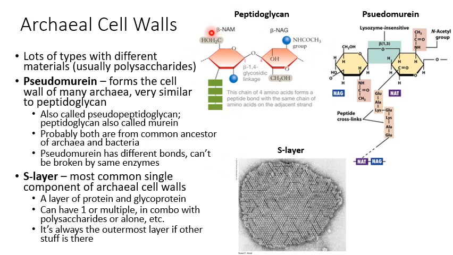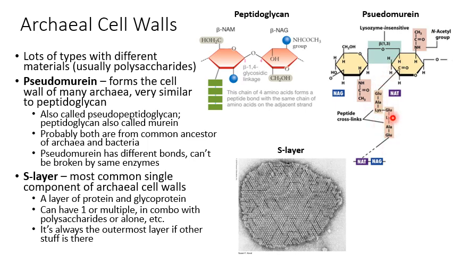So here you have the basic subunit for peptidoglycan. You have your NAM sugar, your NAG sugar, the beta-1,4 glycosidic linkage, and then some amino acids coming off. For pseudomurein, it's similar. You have an NAG sugar, and then you have an NAT sugar, which is similar, but a little bit different. And you have a different bond between them. Instead of a beta-1,4 glycosidic linkage, it's a beta-1,3 glycosidic linkage. That's important because the enzyme that breaks the beta-1,4 linkage does not break the beta-1,3 linkage. You have to have a different, more specialized enzyme. And then again, you also have your amino acids attached to one of those sugars.